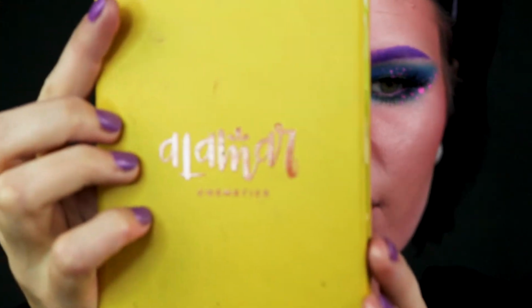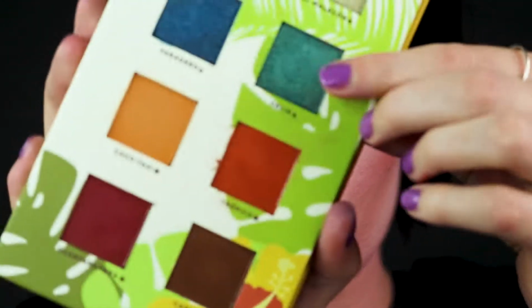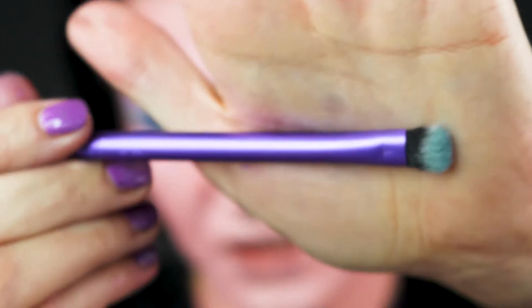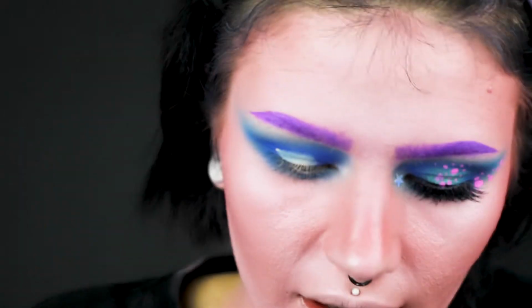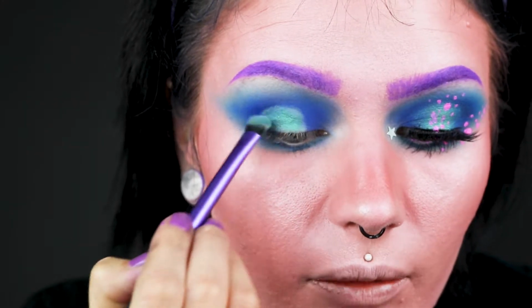I am taking a shadow from this Lamar Cosmetics, and I am gonna take the shade Celia, right there. And then I am just taking a Real Techniques brush, the name is rubbed off. It looks like this, a kind of dome, fluffy brush. I'm going to pick up and pack that product into that brush, and then I'm just going to overlay it on top of that concealer. Look down, place. And you want to do patting motions rather than swiping to really get that pigment payoff.